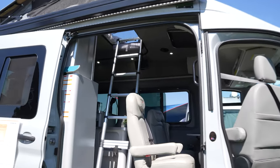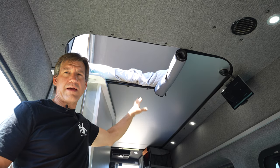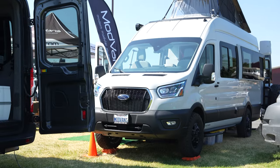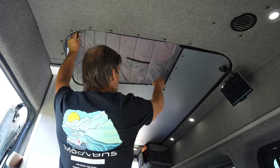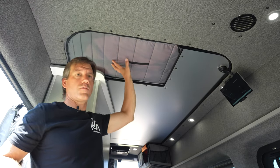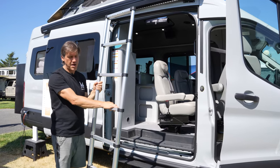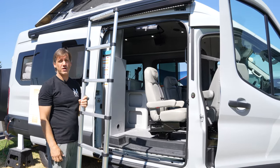This is the entrance to what we call our upstairs bed — a full XL. The cushions aren't quite as thick since the top needs to be really lightweight to maintain our center of gravity requirement from Ford, but it's still super comfortable. I slept up there last night — it's actually awesome. It has a 270-degree window so you're seeing all around, and huge screens on both sides for tons of cross-flow ventilation. For the MH1, we created this zippered cover — it zips super easily and when driving down the road it blocks noise and provides a little insulation to keep heat from escaping. This is the lightweight aluminum ladder we use to access the pop-up — it collapses easily with these little clips and we usually store it in the garage.